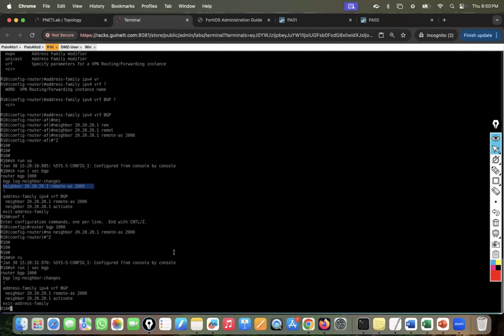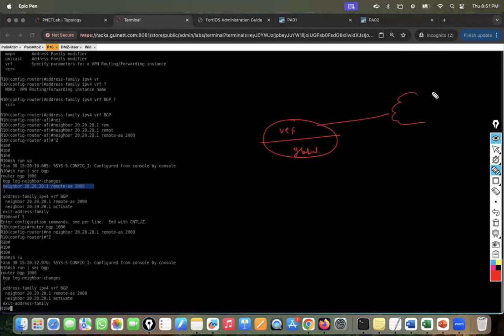So see guys, why am I doing that? Because in a production environment, you are going to find such concepts where the routing table is under the VRF and the global as well. So if you are doing anything under the VRF and you want to make the neighborship, BGP or OSPF must be configured under the VRF. I want to configure the BGP, so if I configure without VRF, it goes into the global routing table. But I want to bring BGP up under the VRF, so I use this keyword, VRF BGP.